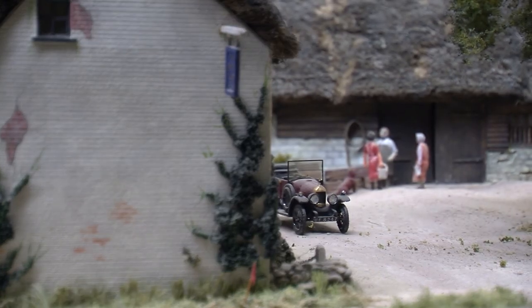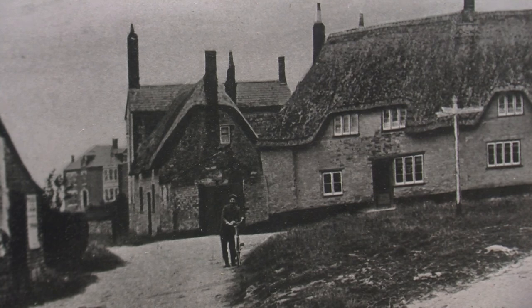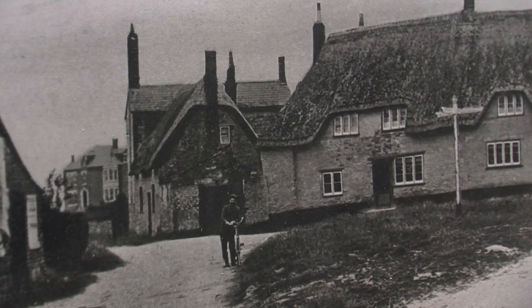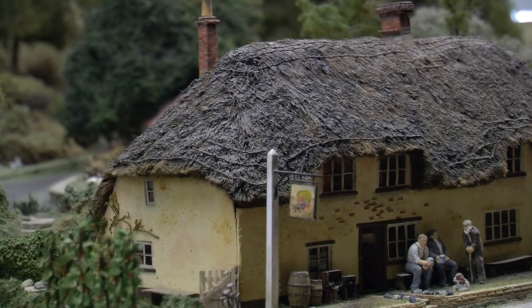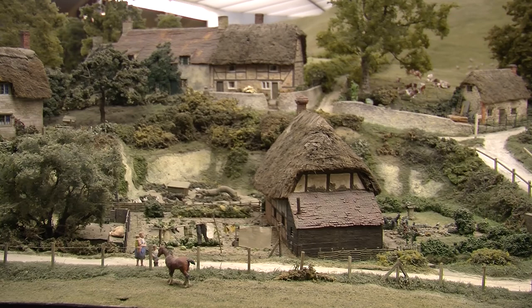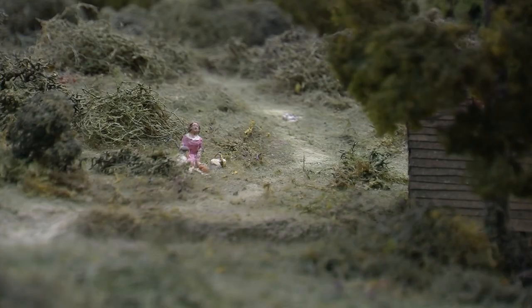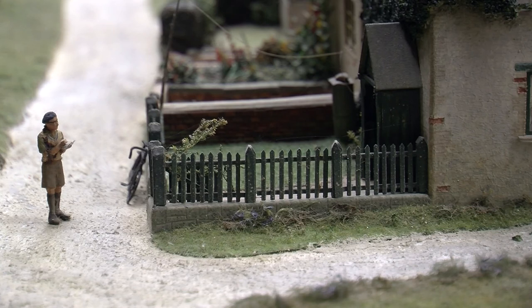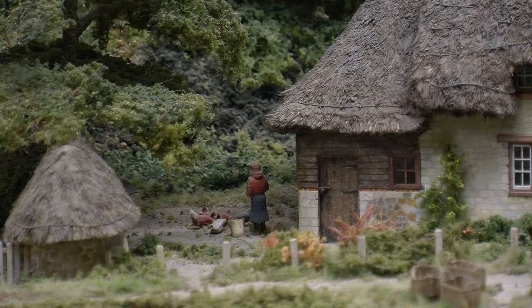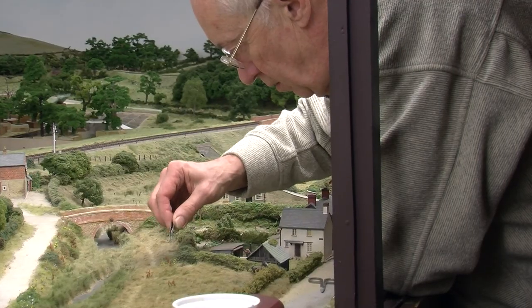It's the 1930s and a young Australian has settled in this country. To his horror, he saw this building — the old Cali Arms — alter from an idyllic thatched roof to a tiled pink asbestos roof. Roy England felt so distraught at the change he decided to try and recapture its appearance in model form. The model was to become the foundation of an idea which would capture the landscape and architecture from the Vale of the White Horse as it existed in the 1930s. Pendon Museum in South Oxfordshire today holds this model, which is still being constructed. Despite Roy England's death in 1995, the Trust continued to develop his vision, though it will take several generations of modelers to work towards its completion.